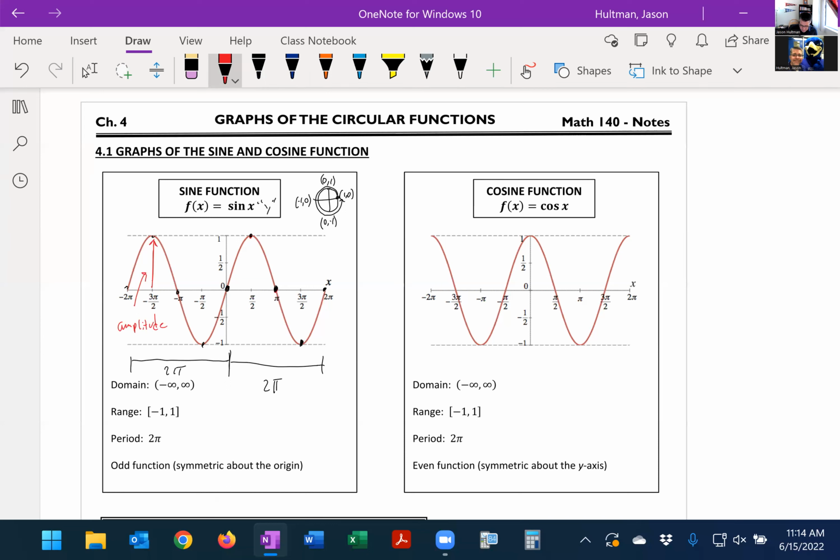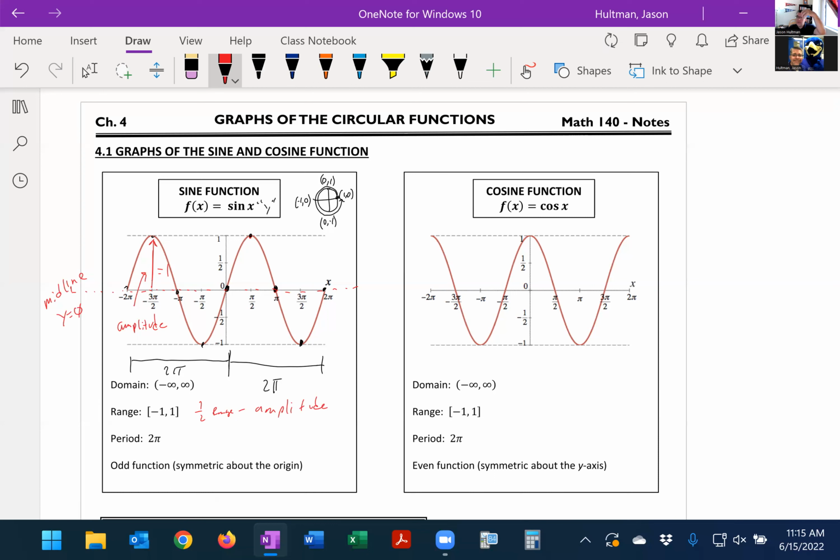And the line that cuts the figure in half is called the midline. For the regular sine function, the midline is y equals 0. The midline is always y equals some value. In this case, it's 0, which is the x-axis. The range is from -1 to 1. And again, 1/2 the range is the amplitude. So in this case, the amplitude would be 1.